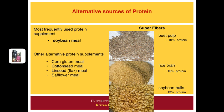You might choose to add soybean meal. It's the most common source of supplemental high-quality protein that is used in livestock rations. In species in which the individual amino acid requirements for growth are known, feeding value of soybean meal is considered the standard to which other protein sources are compared. However, if protein is all you need to add to an exclusively forage ration, then adding soybean meal can be a bit of a challenge. You wouldn't need much of it, but it's a finely ground powder that isn't very palatable. It's quite probable that your horse wouldn't just eat soybean meal alone, although I realize that there are some horses that will eat almost anything.